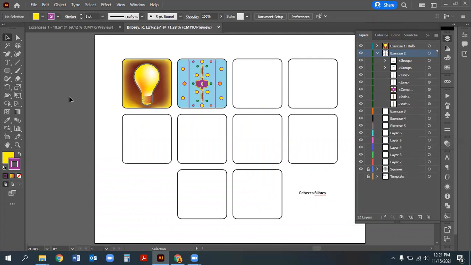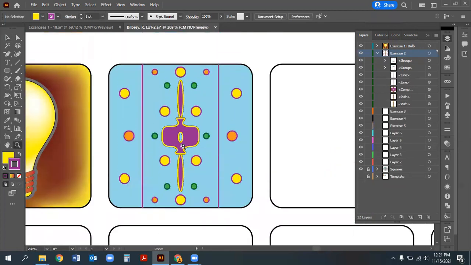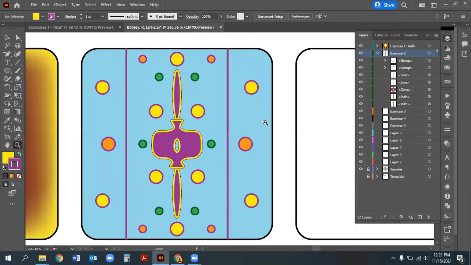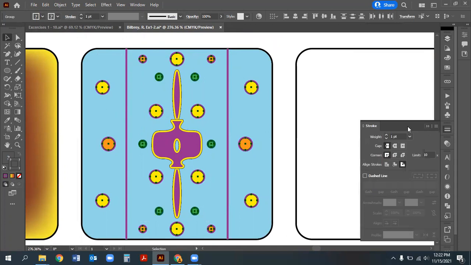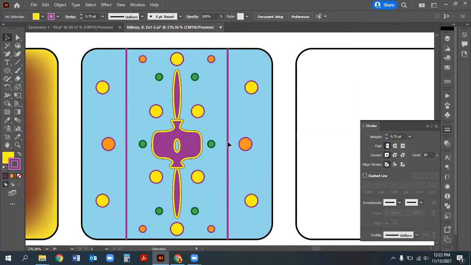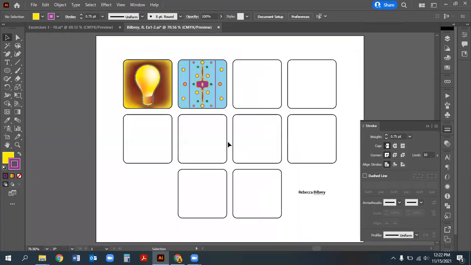So guys, I'm sorry this didn't run as smoothly as I hoped with the Snap to Grid stuff. But you know, on these circles, I went ahead and just snapped it to the grid anyway and made it really close to where they originally were. If you find that these are a little too thick, which I do feel a little too thick, I can lock everything in here, including those squares. Grab these circles and just go in here to their weights, and maybe this is a 0.75, I don't know. It just seems a little thick. So you may want to thin those down just a little bit. That looks a lot better. Seems a little too thick.